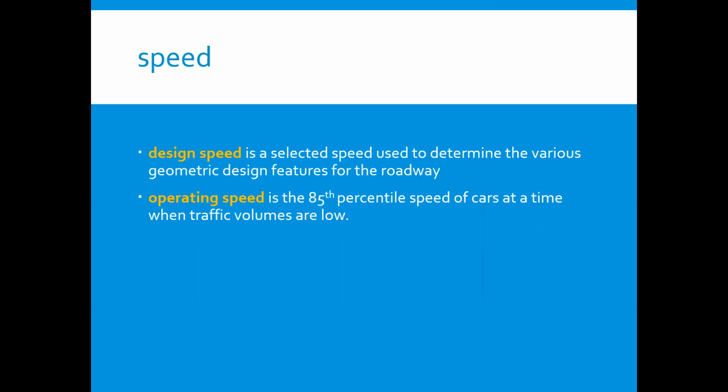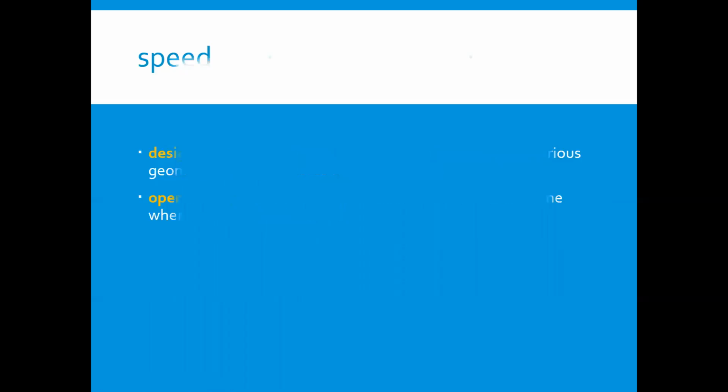Research conducted in Australia found that on horizontal curves with design speed less than 90 kilometers per hour, vehicles tend to drive faster than the design speed. As a result of this finding, the operating speed concept was introduced. For cars, the geometric design of major urban roads should be based on operating speed 10 kilometers above the legal speed. The operating speed for trucks can be estimated from the relationship shown on the next slide.